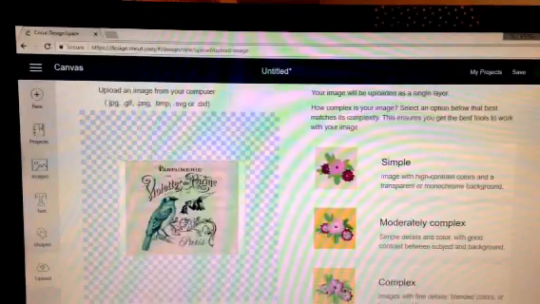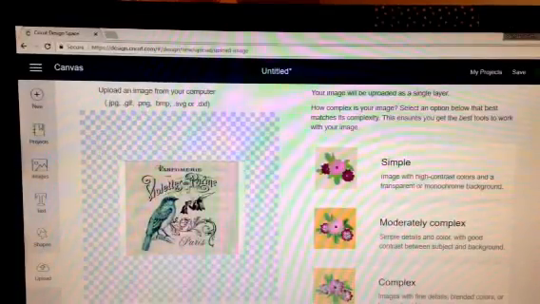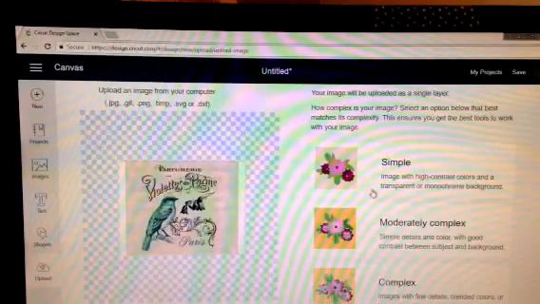So when I upload an image, I first take a look at how many layers there are that are just visible layers, meaning the different colors and textures on the actual picture that I'm using. According to that, I'll pick from these choices here on the right hand side. I rarely use the simple.